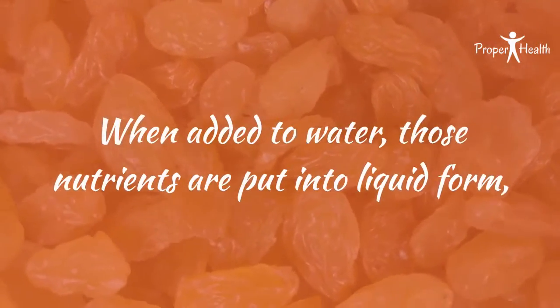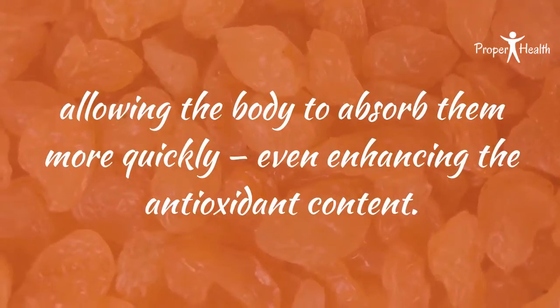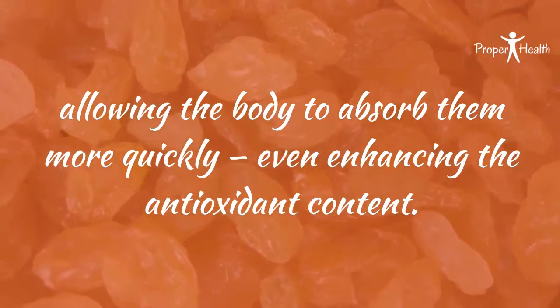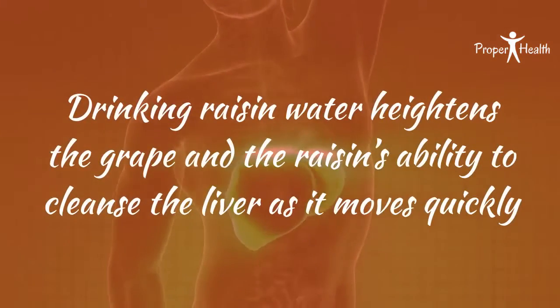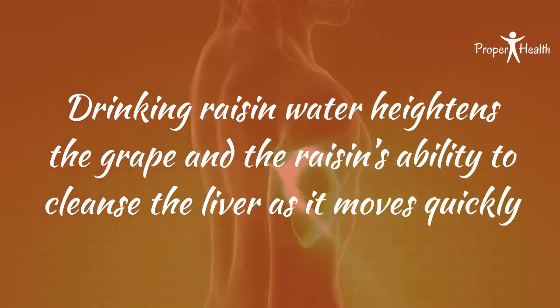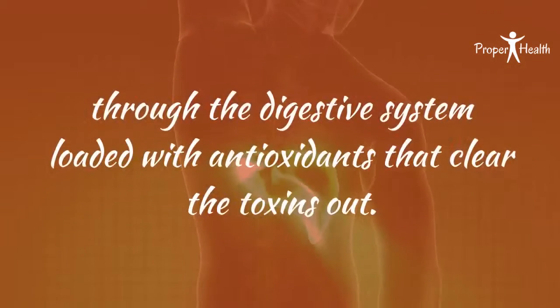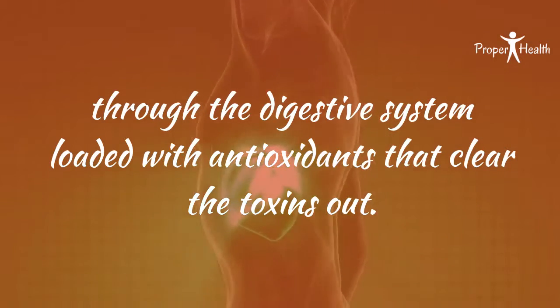When added to water, those nutrients are put into liquid form, allowing the body to absorb them more quickly, even enhancing the antioxidant content. Drinking raisin water heightens the grape and the raisin's ability to cleanse the liver as it moves quickly through the digestive system loaded with antioxidants that clear the toxins out.